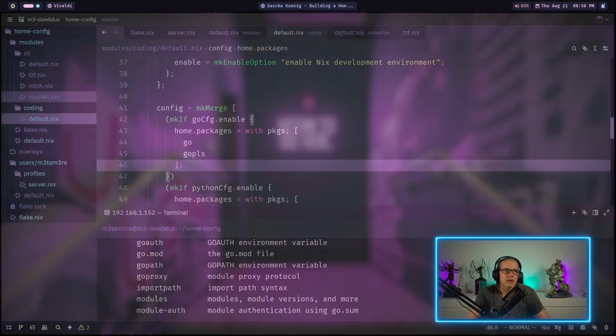And now let's have a look at some additional packages. So let's see, what do we want here?